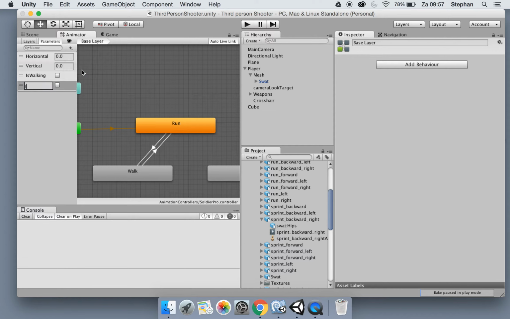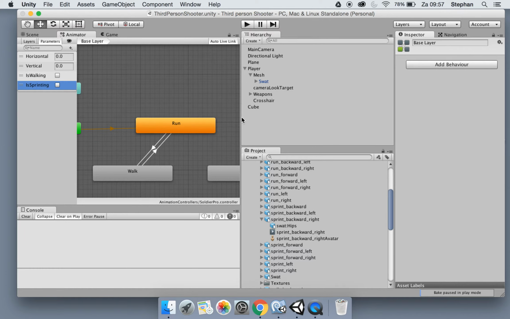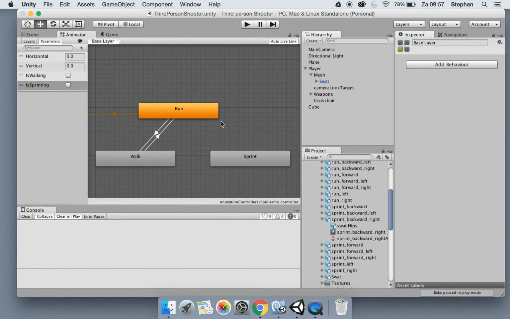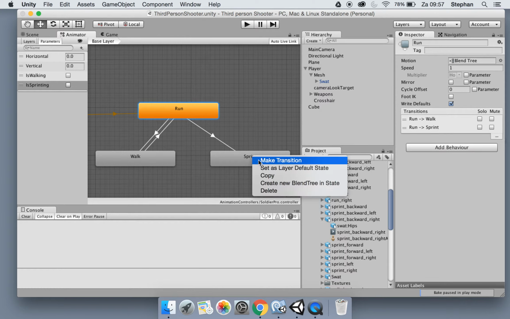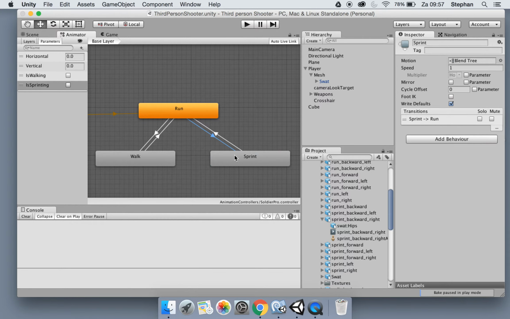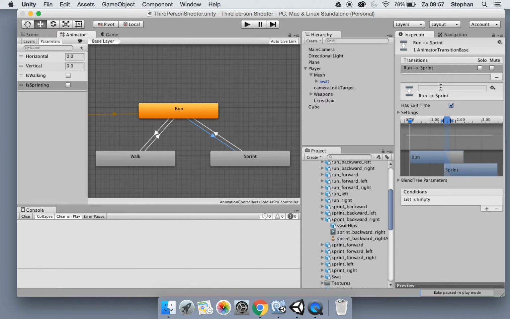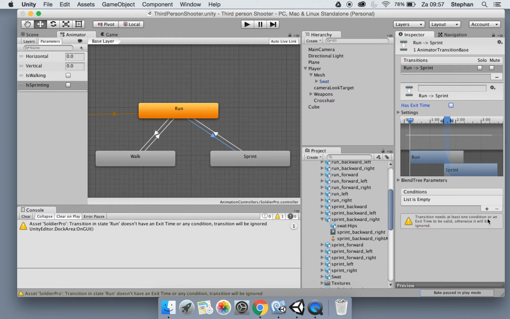Let's make a parameter for it. A boolean, is sprinting. It's a little small on this screen. I usually work on a different screen, but okay, let's make a transition to sprint and let's make a transition back as well. Now for the one towards the sprint, uncheck has exit time, make a new condition.